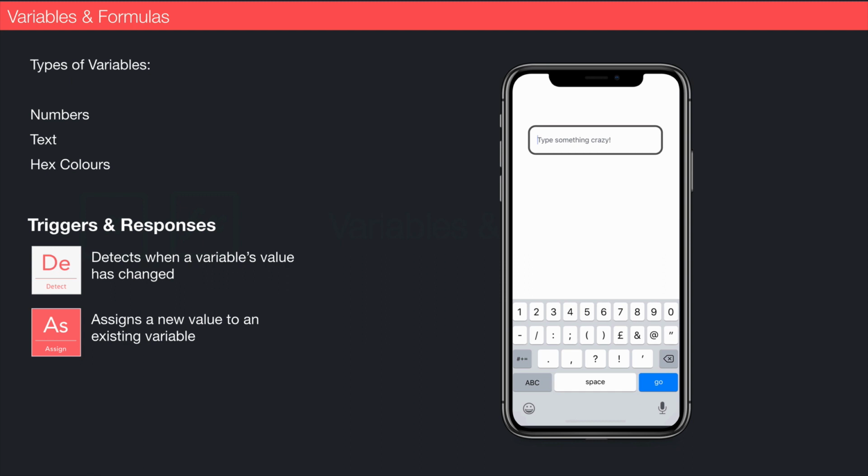So variables and formulas are incredibly powerful. We have 3 different kinds of variables accessible to us: number variables, text variables, and hex color variables. So you can see here in this example, I'm going to use a keyboard to type some text into an input field, and I'm going to immediately print it on the screen.